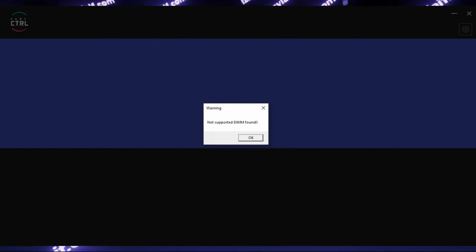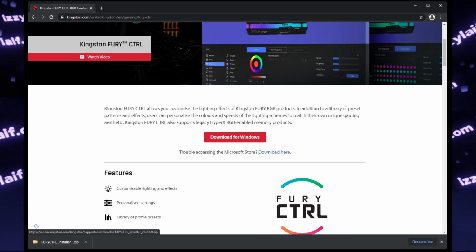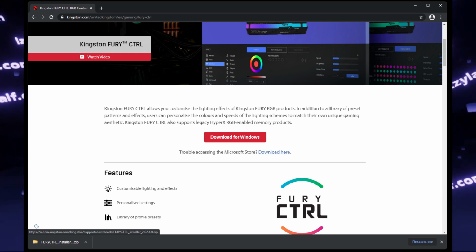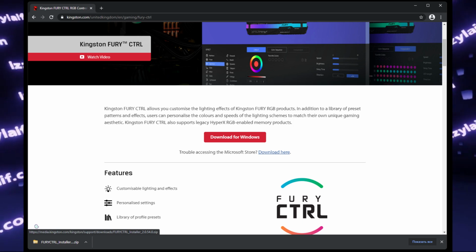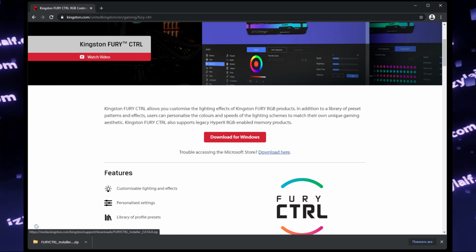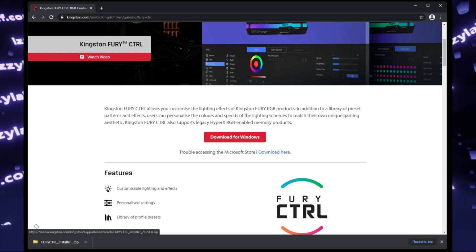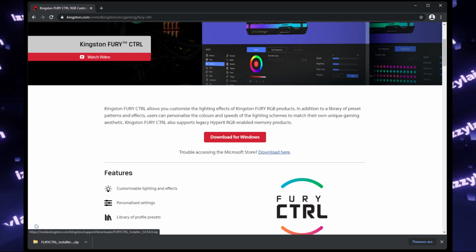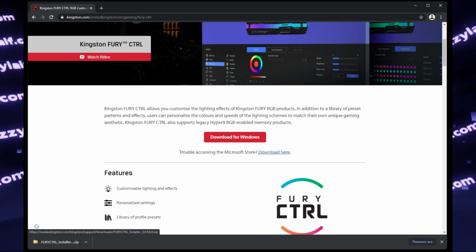However, if you did install the Kingston Fury modules and you did install this Fury Control piece of software and it still doesn't detect your DIMM modules, and that's why you cannot control the RGB on those sticks, and you actually want this software to run, and you did try to uninstall it, then downloading it back and install it. By the way, you don't have to go to Microsoft Store to download it. You can follow the second link on the Fury website to download the archive with the software so you can unpack it and install it the normal way.